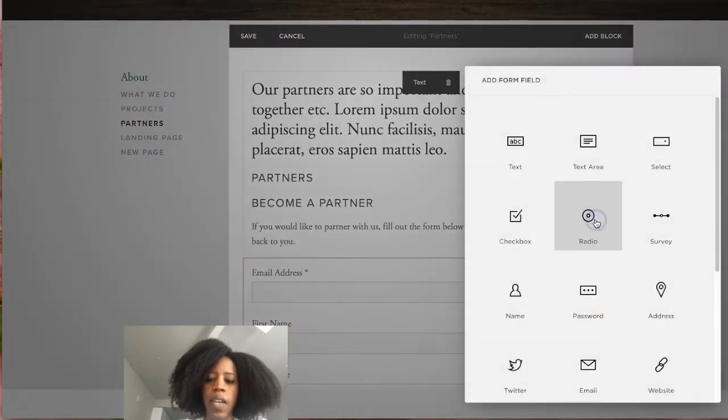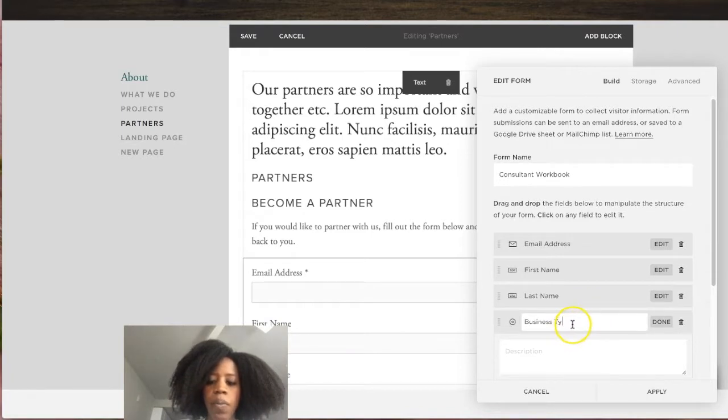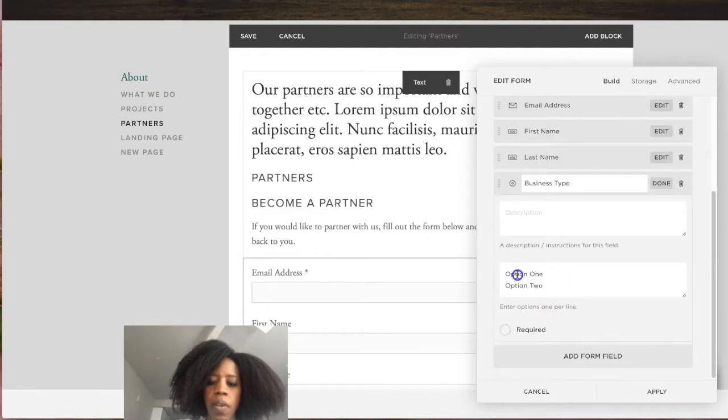And let's say I also wanted to find out a little bit more about them. So what is your business type? I'm going to make that a radio button. Squarespace gives you that option in their forms. And I want to make sure that I give the options. So you can be a service.